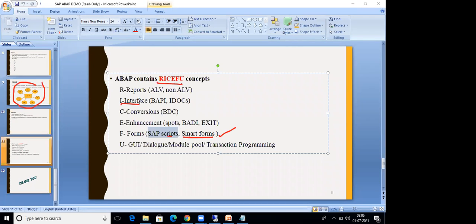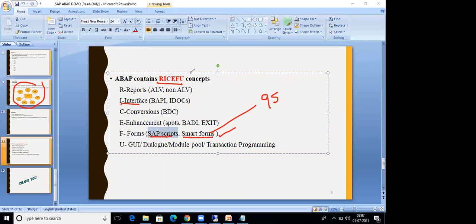But by using SAP scripts, we can't print the colorful logos and colorful text. It's not possible. So mostly, 95% we will go with smart forms to generate the bills or invoices in ABAP.